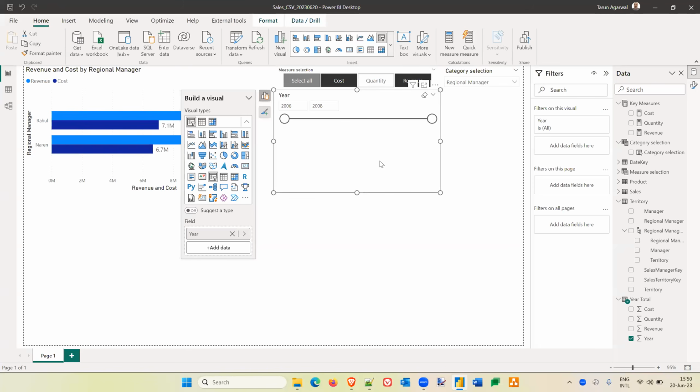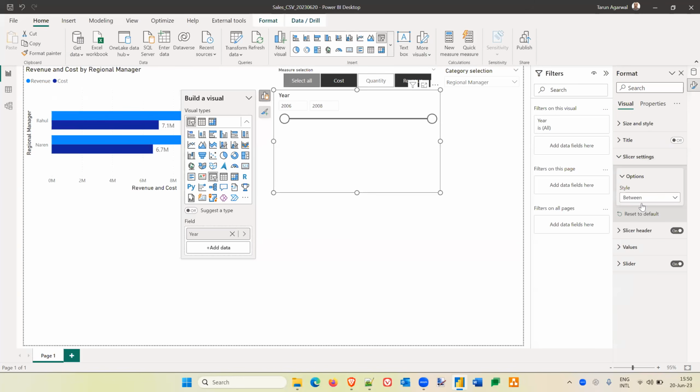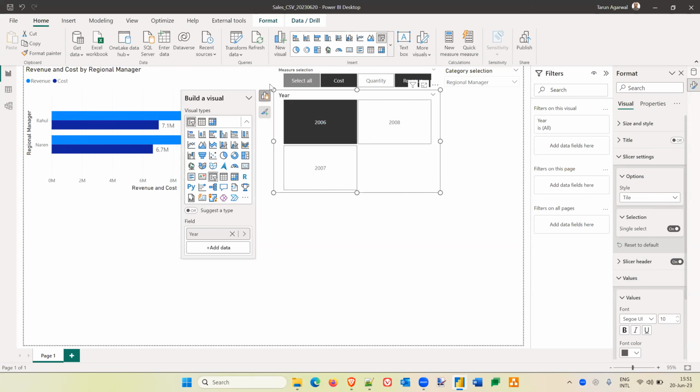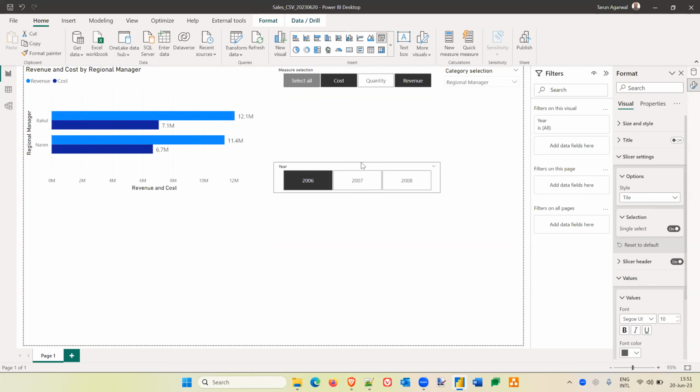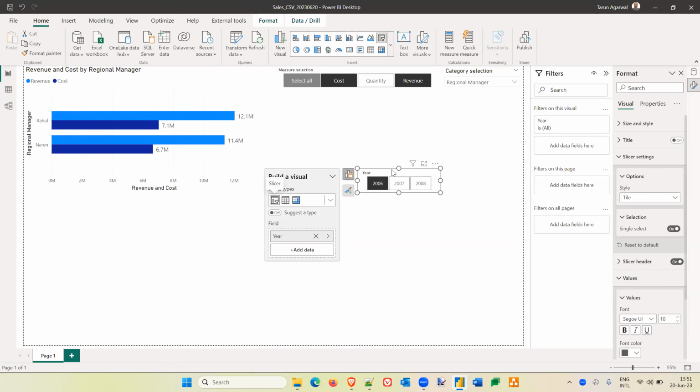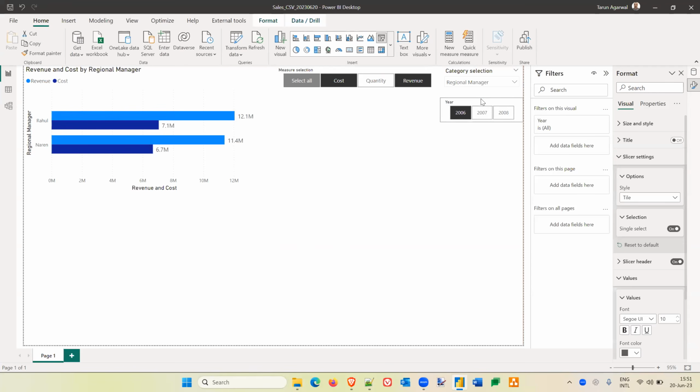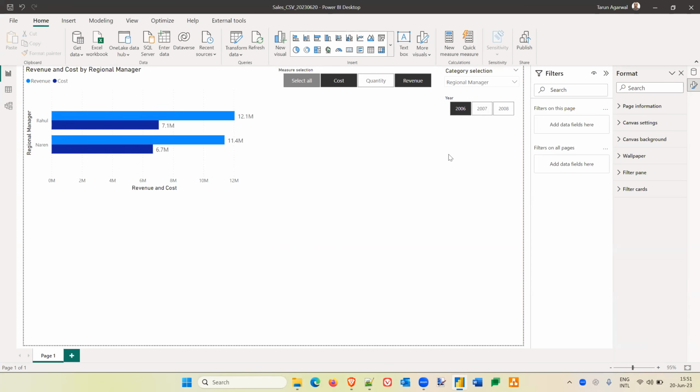I can change this to a single select. Again, format, slicer settings. I don't want between. I want it to be a tile. Single select. Very important. I need this to be a tile. Okay. So I have this here as a tile.